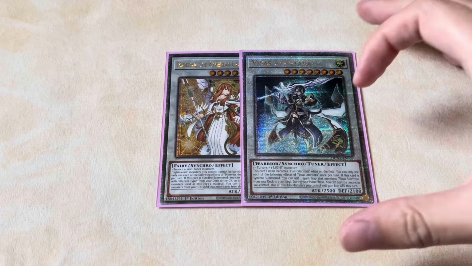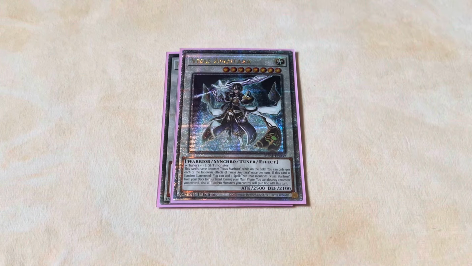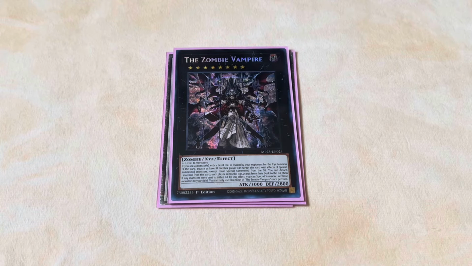And once you're done using both of their effects, you will then overlay them to make the Zombie Vampire, which allows you to mill 4 more cards from your deck and your opponent's deck. And yeah, once these cards resolve, the game's basically over at that point, because you've quite literally milled essentially half your deck or have access to over half your deck at that point, just off of these 3 extra deck cards. And you have full knowledge of what your opponent is playing as well, because the Zombie Vampire has milled 4 of their cards. So yeah, pretty good combo.